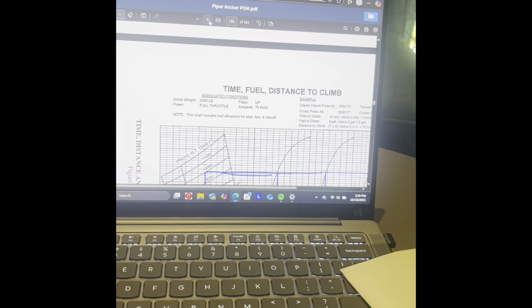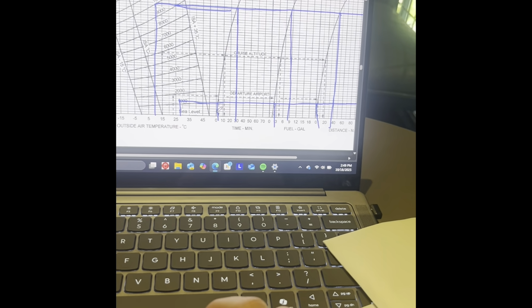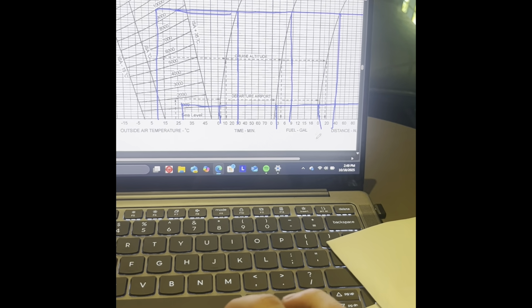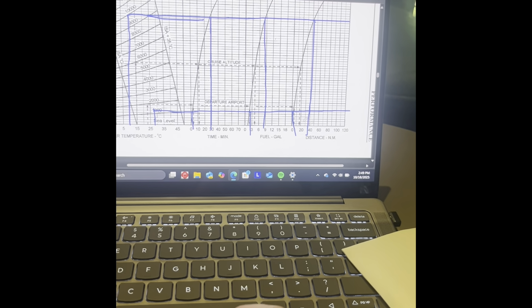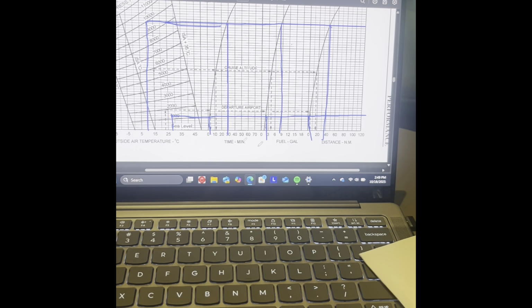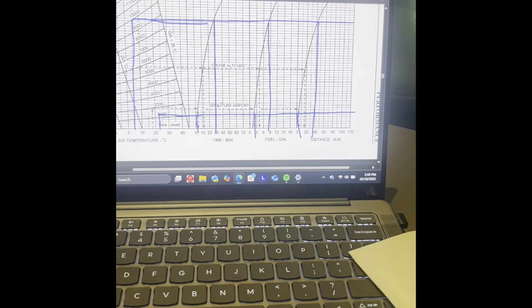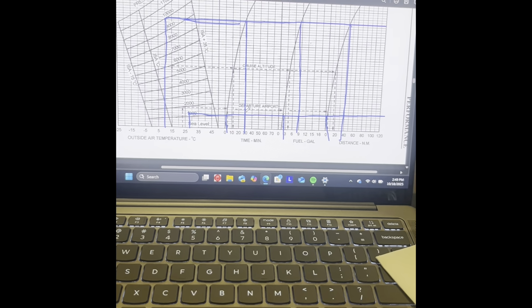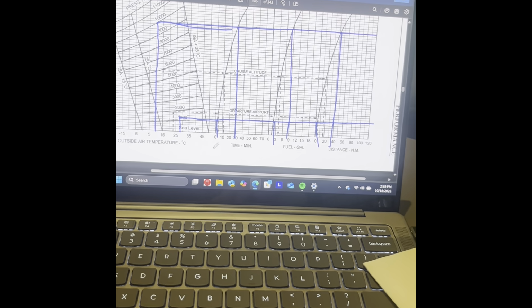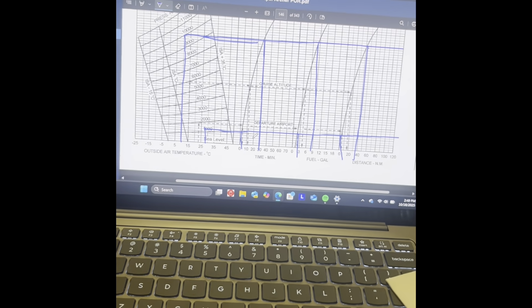And then what you do is you take the cruise altitude values and you subtract the departure airport values. So for example, here you have 30 minutes and here you have like 5 minutes, so you do 30 minus 5 to get 25 minutes. So what I just do is I always write down all these values and then I subtract them.